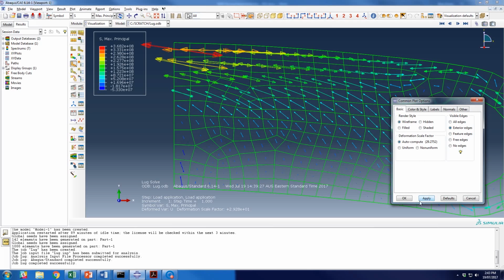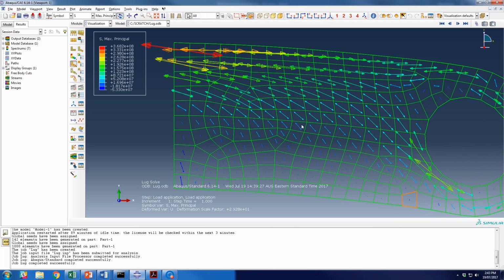And if you just hit apply, then that shows you what we've got. So we can still see our elements, but it's now see-through. So what we can see is that up the top left-hand side here, as we expect, as this circle is being pulled down, a tensile stress is being imparted onto these elements up here. They're very largely tensile.